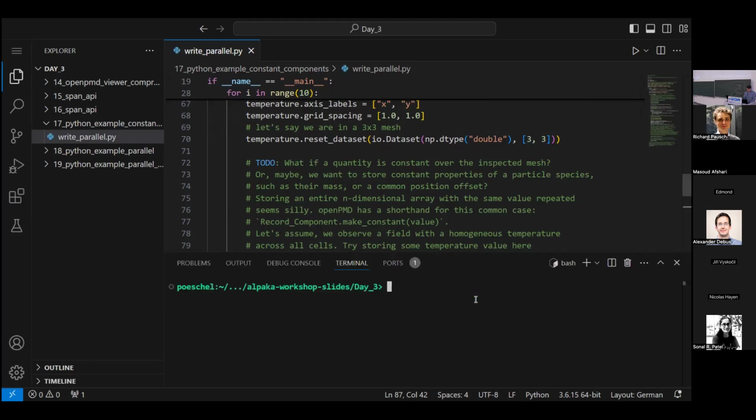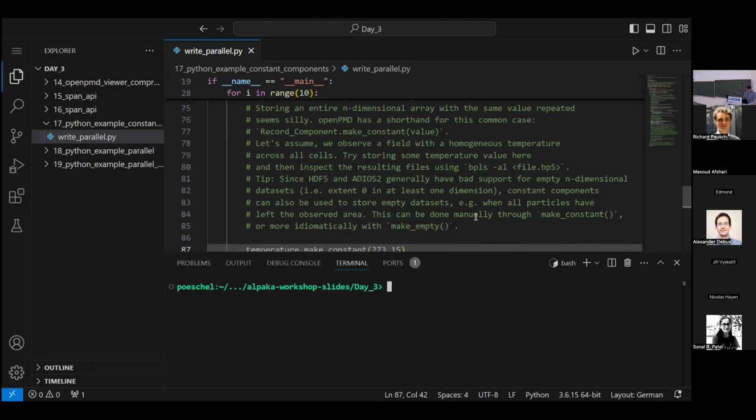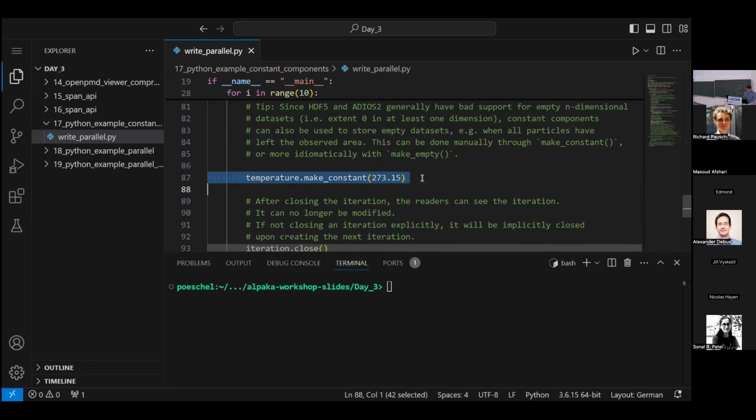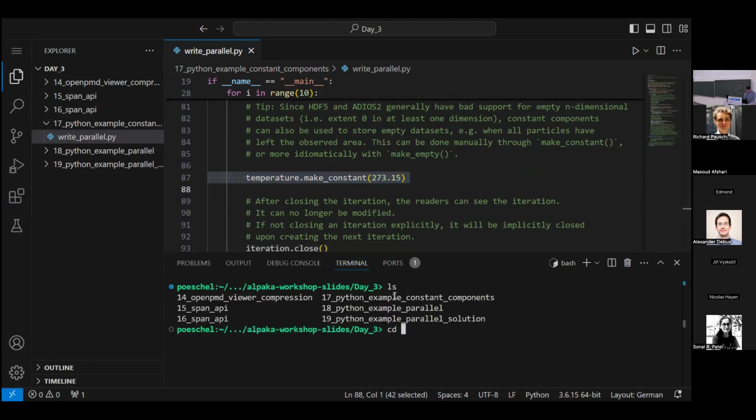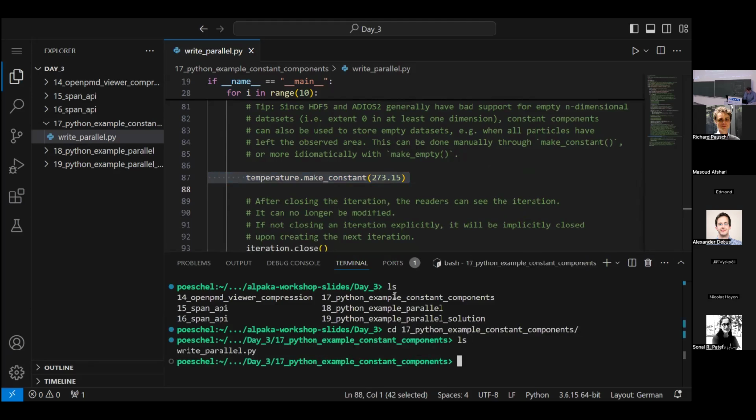Now, let's hope this works. So this is the line that we added. So the name write parallel is currently still a lie. It will become parallel in the next session.